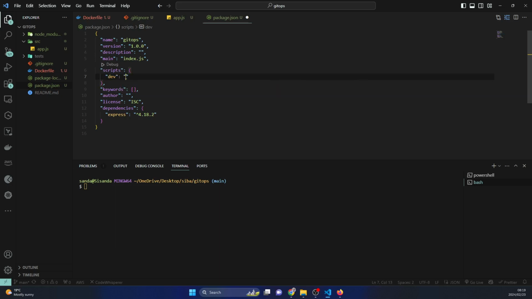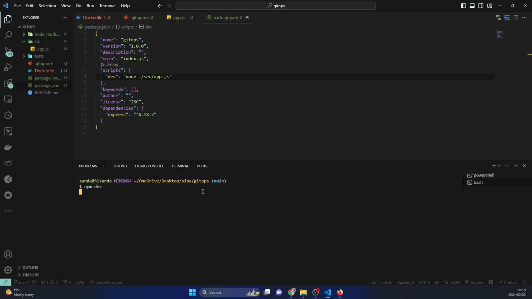I think that makes much more sense. In there I'll say we'll run the app.js file. So if I run npm run dev here, then it'll run the application.